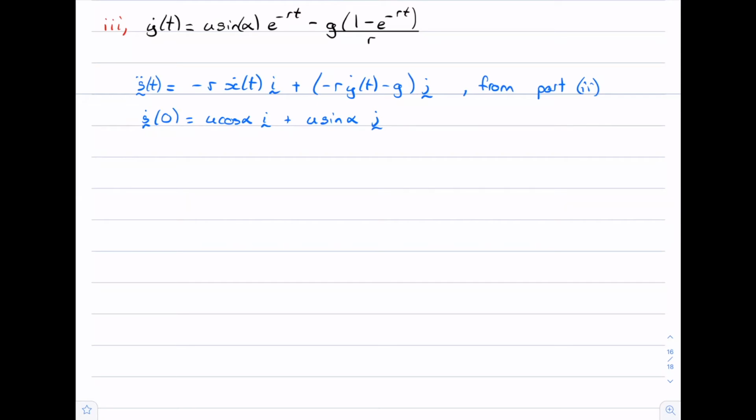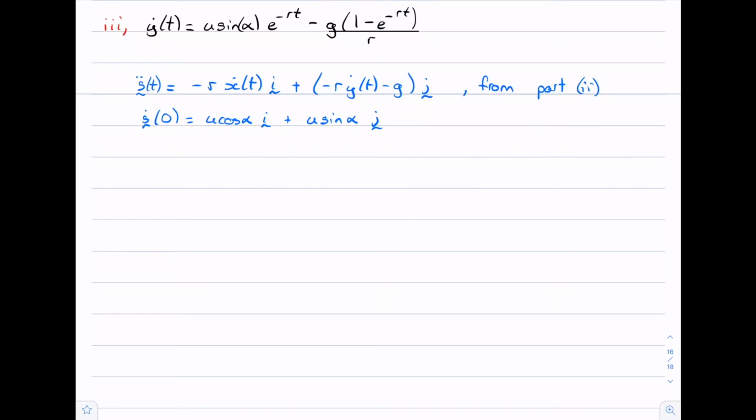So with part 2, we actually had to start at this expression for the acceleration in the x component, and then we had to integrate. Now we don't. We just have to start with this and differentiate to see that we get to this point here, which I think is a little bit easier to do.